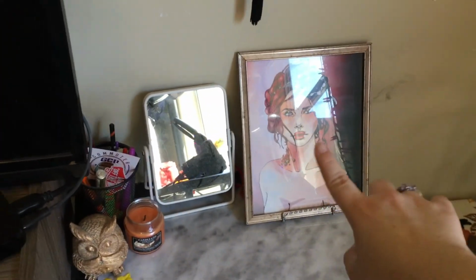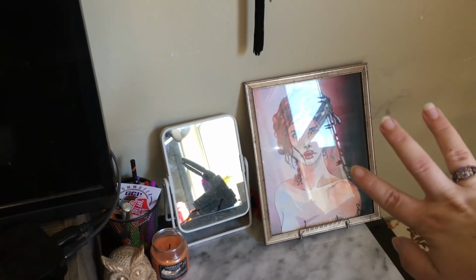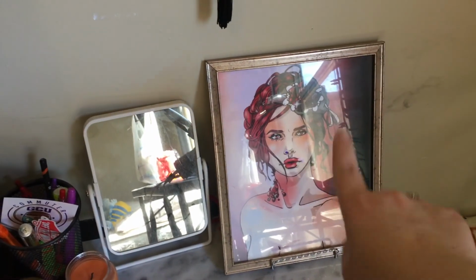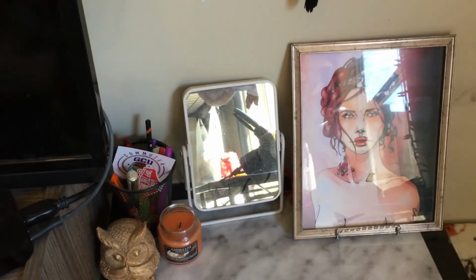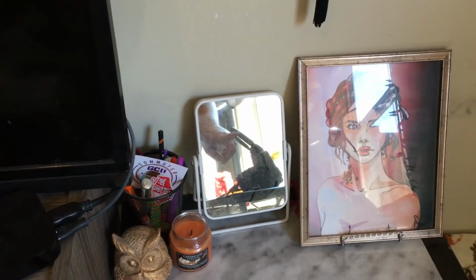So on my table right now, I have this little thing which I bought at Comic-Con last year, I believe, which is my birthstone for January, but it's like as a girl, so I don't know, it's really pretty. I love it. So I got it framed. And then I have a mirror, so hello, which is really dirty. I need to clean it.